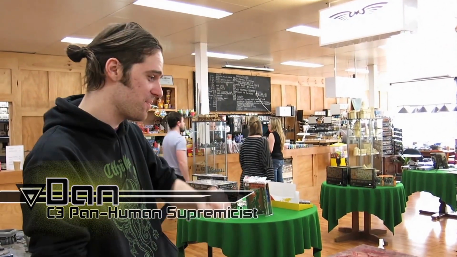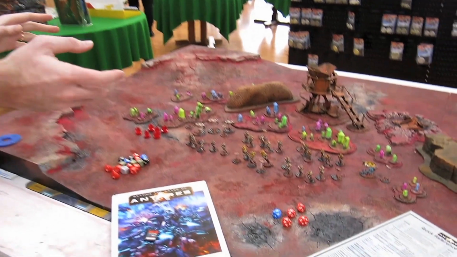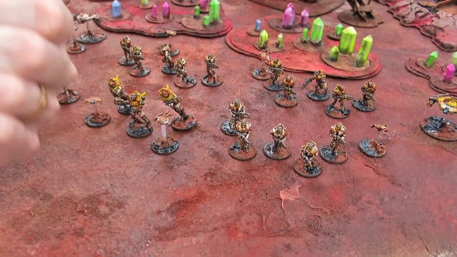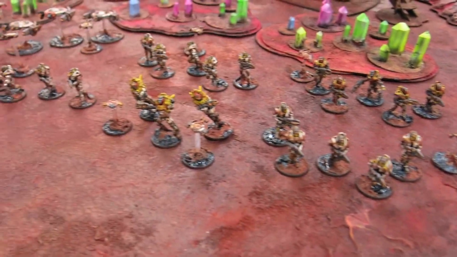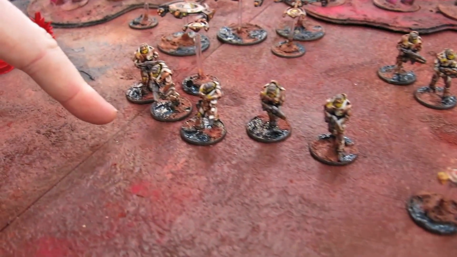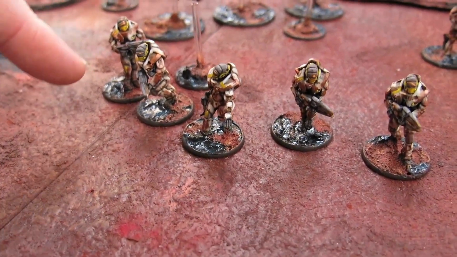You've already seen Asher, this is my lovely Concord Force. You may note that there is more than 500 points on the table here. As number one most handsome man, I have gone above and beyond and painted everything that Andy has gone and giveth us. So starting off, we have a lovely C3 strike squad with plasma lance and a spotter drone.